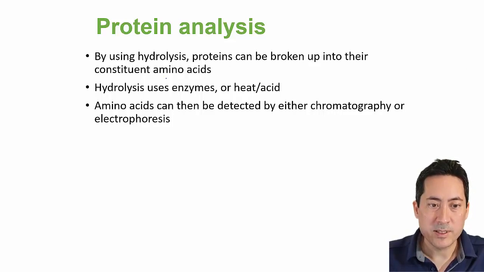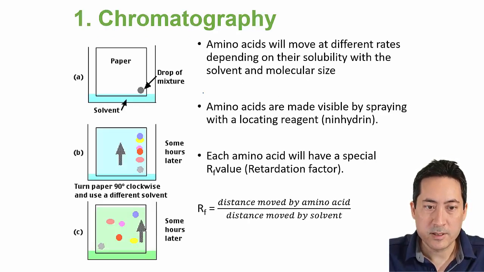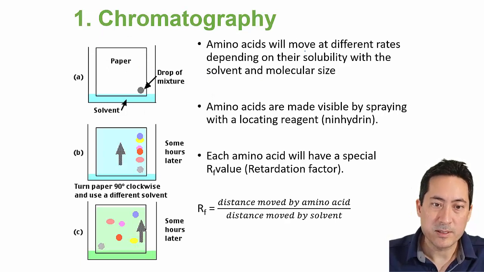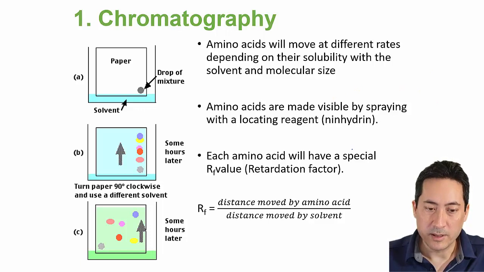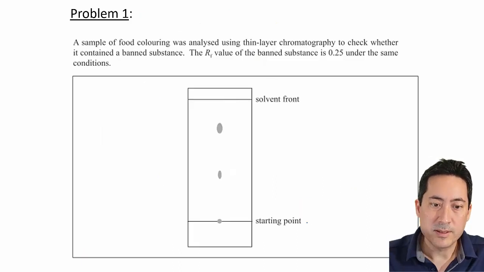And so we'll go to protein analysis first. We can analyse proteins by breaking up amino acids using enzymes, heat, or acid. And so once we break up the amino acids, we can then use chromatography. This should hopefully be revision that the retardation factor here is calculated by the distance moved by the amino acid divided by the distance moved of the solvent. So this is a question here and you need to measure this out.